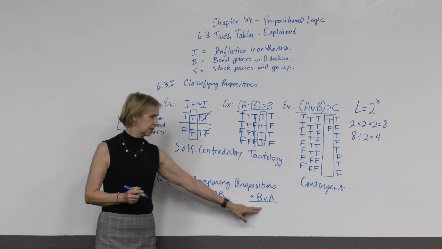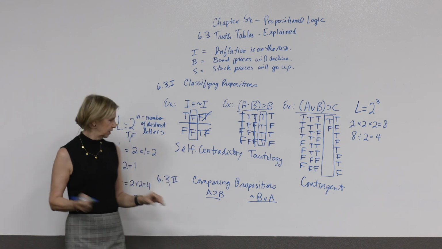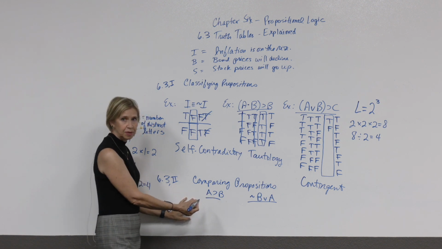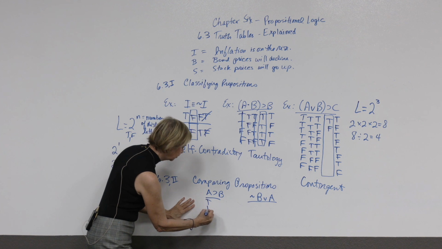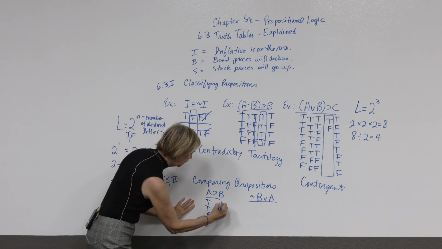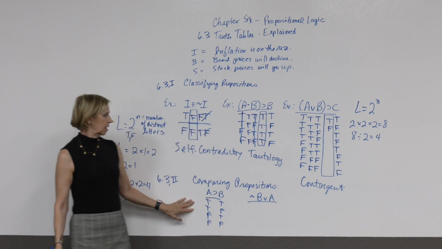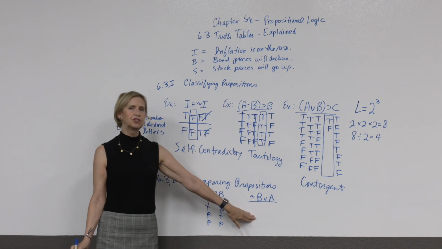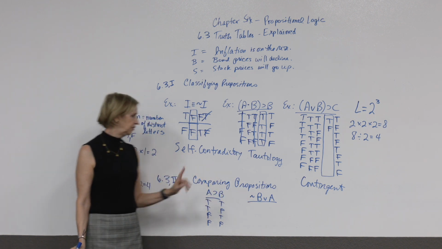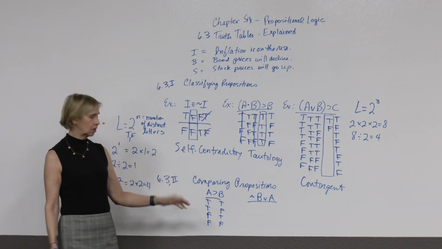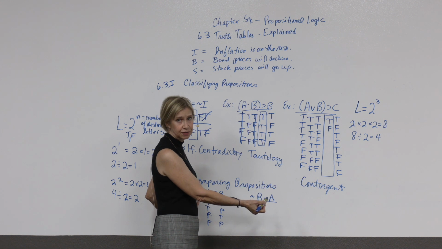Okay, these 2 propositions that you're comparing, they each have 2 sentence letters, the same 2 letters. And so you would start with your leftmost table. You have 2 distinct letters. It's going to be a 4-line table. So you're going to start true, true, false, false, and then B will be true, false, true, false. But here's the thing to remember. When you go to your next table, you don't start over again putting true, true, false, false under the B. What you do instead is, if you're going to compare, you have to copy over the same values from the first table into under the letters for the second.